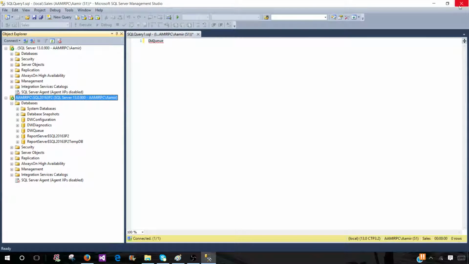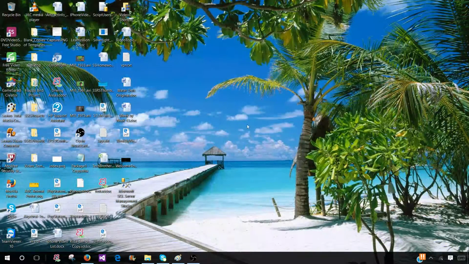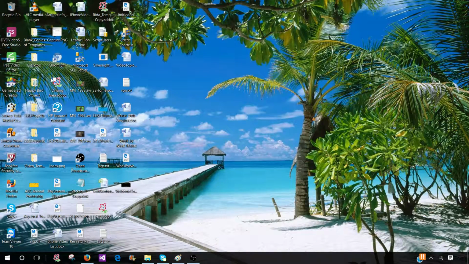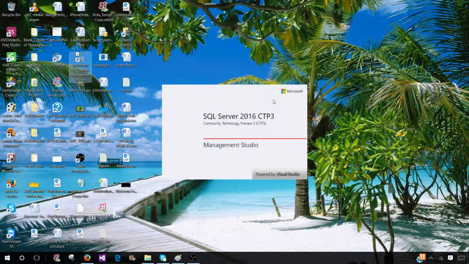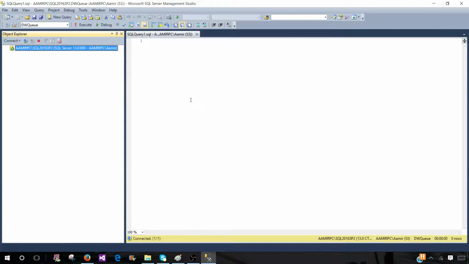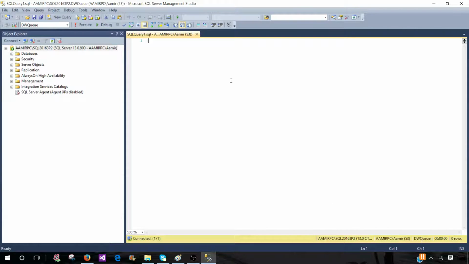Okay. Now close the SQL Server instance and then double click on the shortcut. It will open. Now this time it should be connected to the named instance and also the database we have provided. So it's gonna take a couple of seconds here and then it will show us the connection. Now it's working. And we can see that now it is connected to the named SQL Server instance, and this is the database we are connected to. So you can see the query is already open.